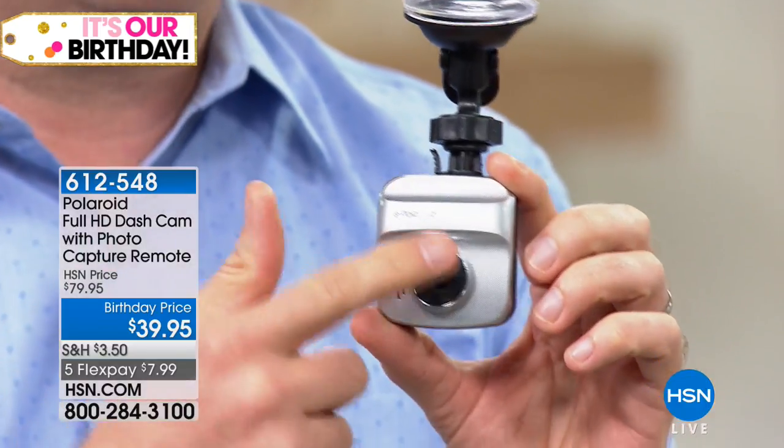Well, absolutely, considering there's an accident every 3 seconds in the United States, and those are only the ones that are reported. And like Helen mentioned, when there's an accident, there's two different people, and there are always two different stories. No one ever says it's my fault, I'll take the insurance hit on it. You need to have an eyewitness, and that's what this dash cam does. It records not only video, it records audio as well.